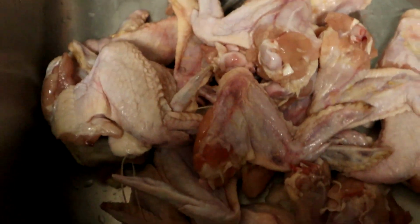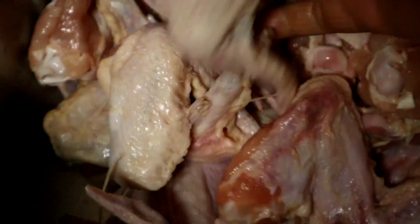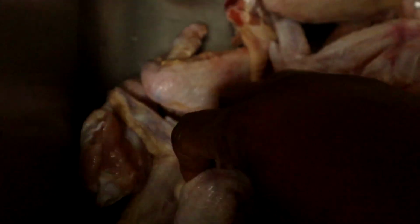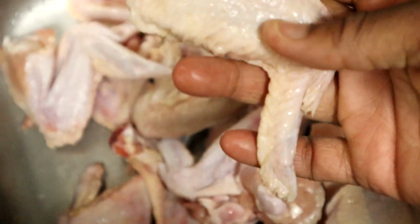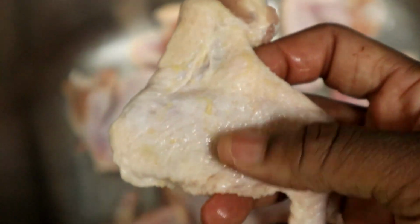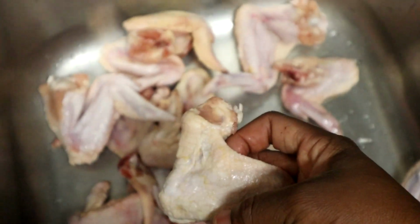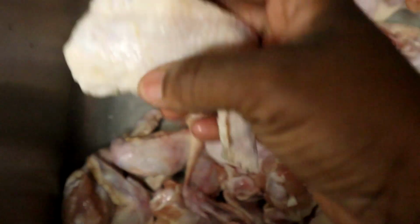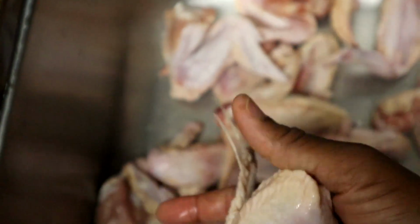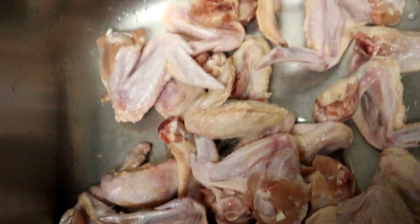Alright guys, so these are the chicken wings. When it comes to chicken wings, I like to go through and clean them with a knife. I'm not going to be able to show that because everybody is so busy and I don't have anybody to hold a camera. I do this in the sink. I go through with a knife and take off the little yellow, and I also make sure I get all of the hairs out of the chicken. I'll show y'all the finished results.